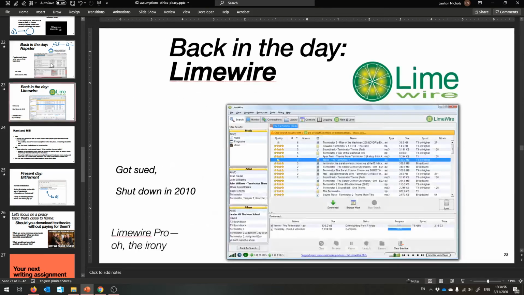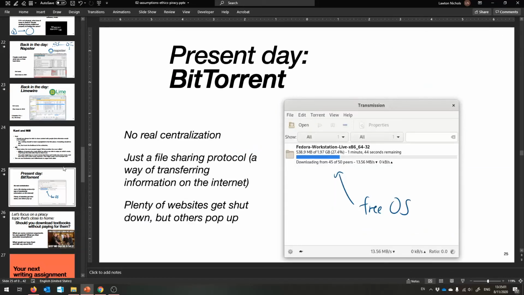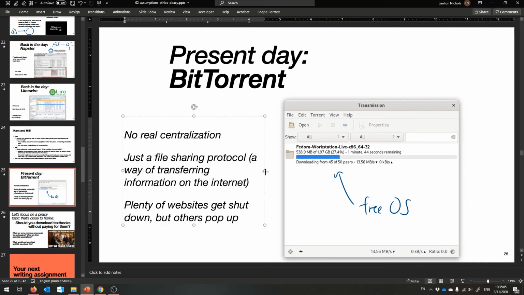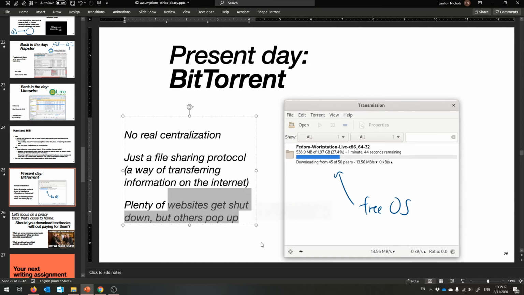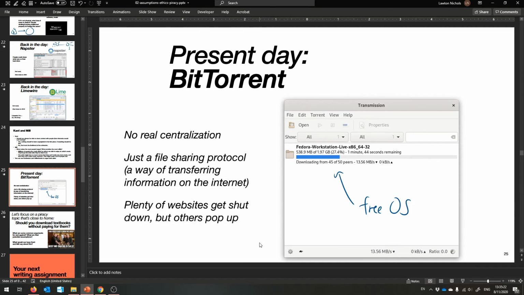And I guess the same was true for LimeWire and Napster, but they made it a little too easy, and it was centralized. So there are websites that you can go to. I will not give them to you, but you can go to and search for BitTorrent files that you can download, and then open it up and start downloading in your BitTorrent program of choice. And those websites that show you where those things are, those can get shut down, but others pop up quite quickly. And so this is an ongoing problem, and this is where we are today.